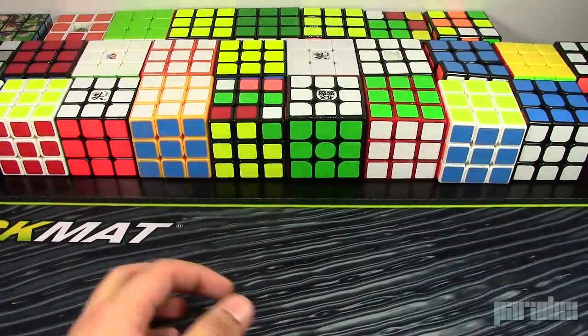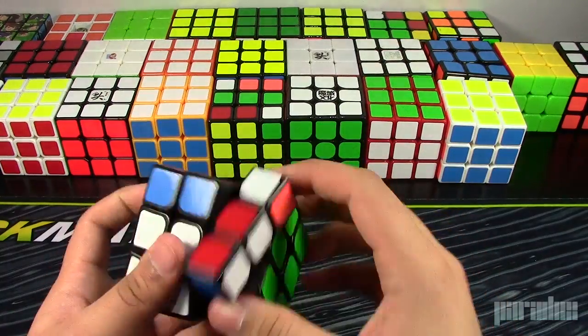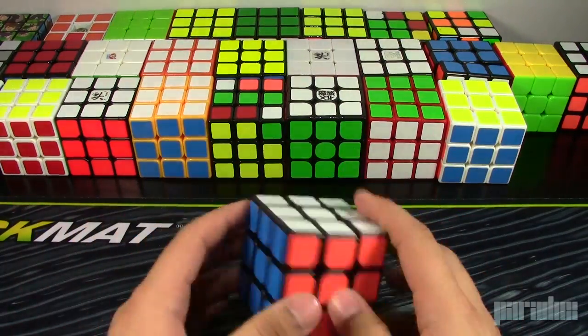I don't know. Next is this Guanlong. Yeah, so this is a pretty recent cube. Really good for the price.